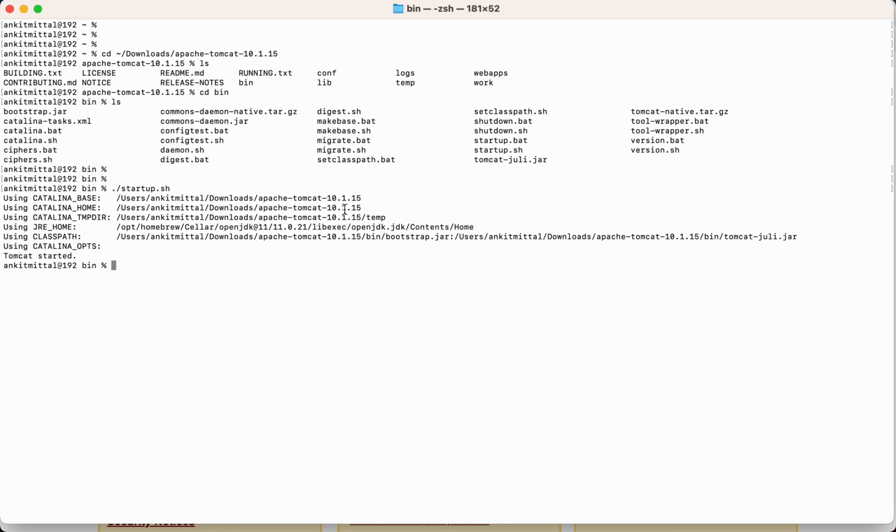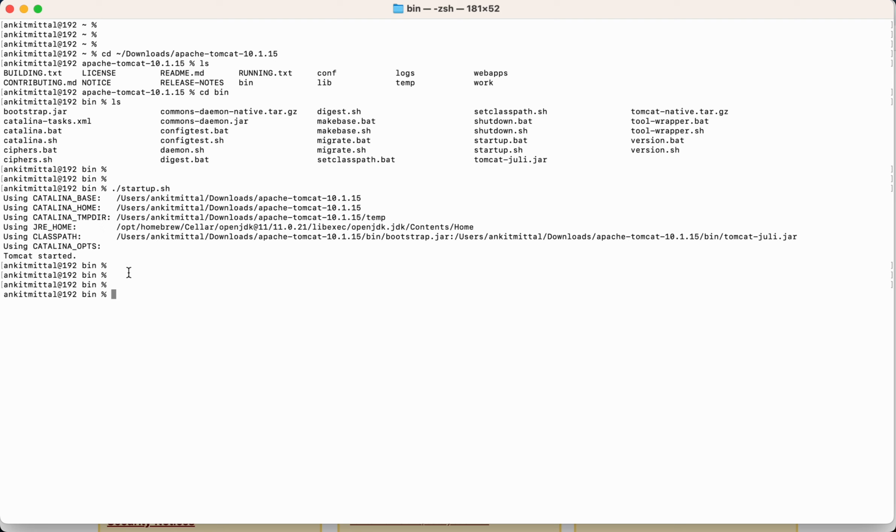Now let's stop the Tomcat server. Before doing that, there is one more thing I would like to tell. You would see that when we started Tomcat, there is JRE home and the path of the OpenJDK. Since Tomcat is a Java based web server, Java is a mandatory requirement for proper functioning of Tomcat. So it should be installed properly. If you have not installed Java yet, I have already uploaded a couple of videos for the different versions of Java. You can watch those in the playlist section.